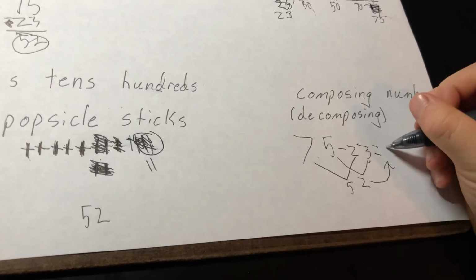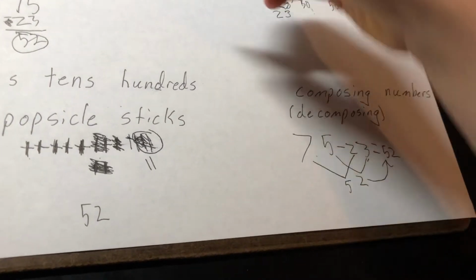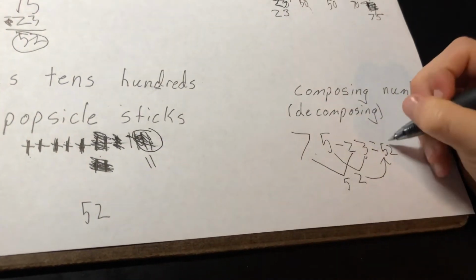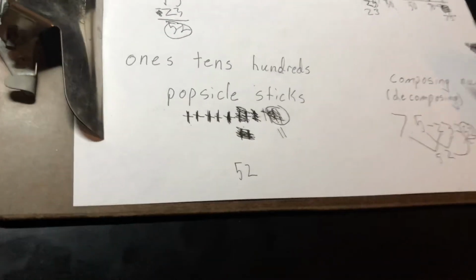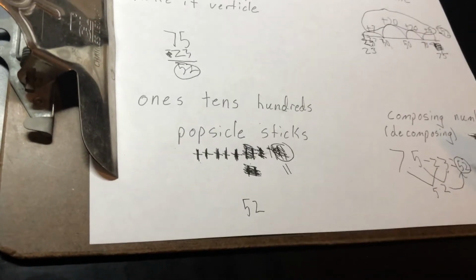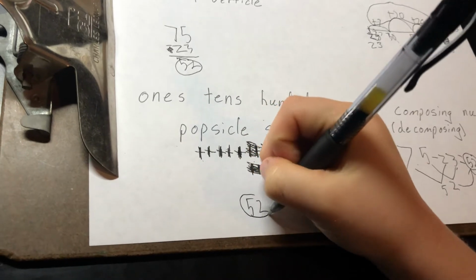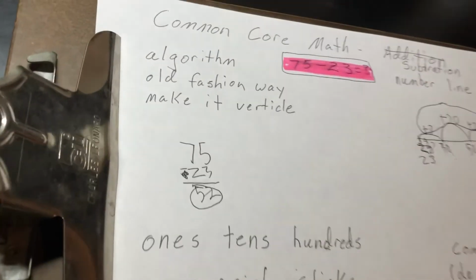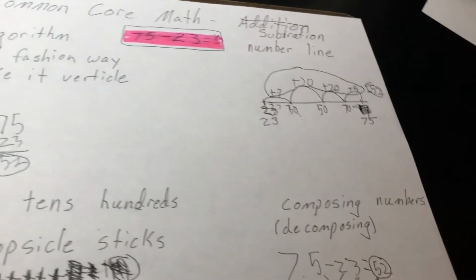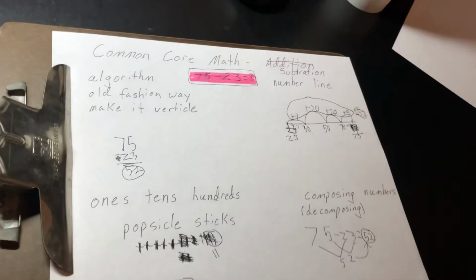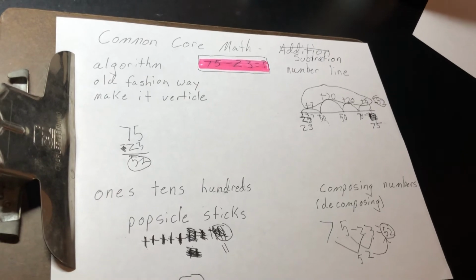Good. So 52. And is that your final answer right there? And you know what? On your popsicle sticks, can we go ahead and circle that final answer? Excellent. And as you can see, when these all come up with the same answer, now we have lots of evidence that we've done it correctly. And you want to put a big number in the middle of our final answer, go for it.